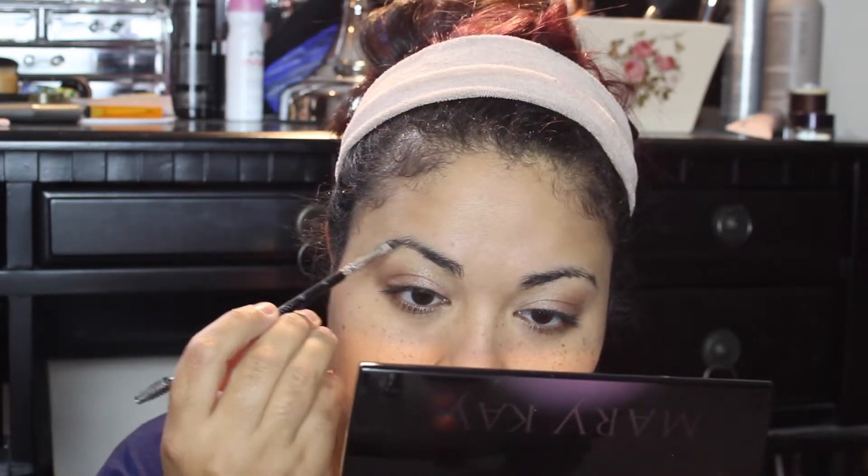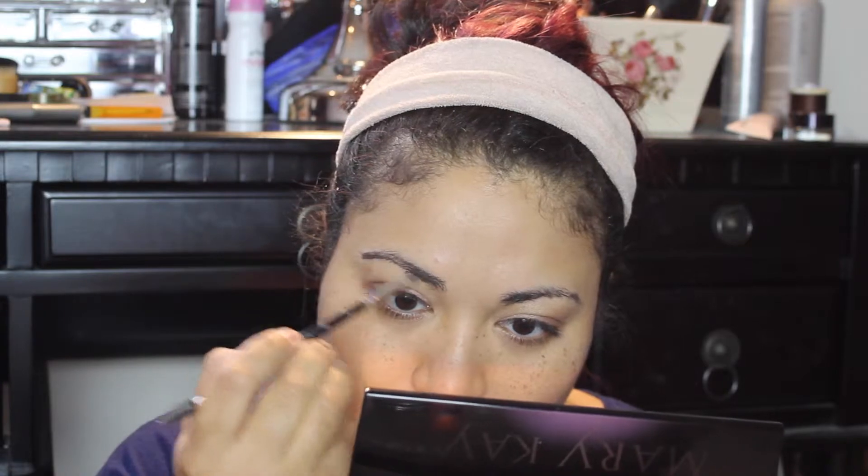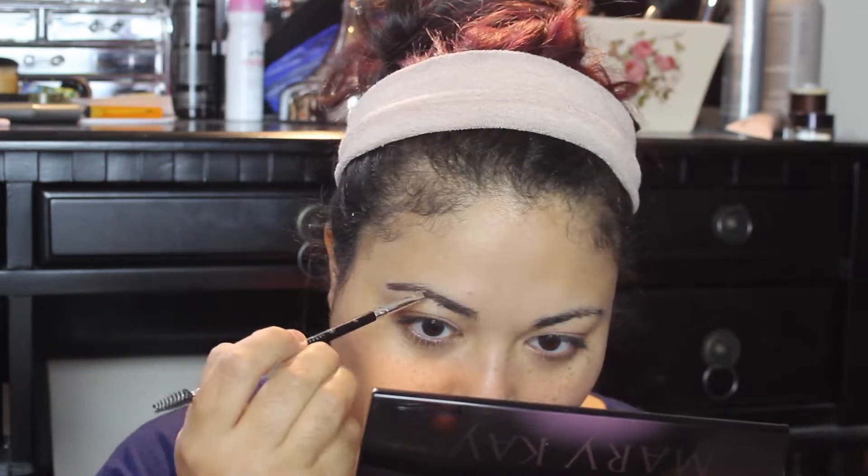Now I'm going to move on to my brows. They're pretty well shaped — just got them done a little bit ago. I'm going to use the Anastasia Dip Brow Pomade in Chocolate with the little brush and spoolie that comes with it. I like this stuff. I think you can make a soft brow with it and a more defined brow — I just use a very light hand. Both brows are done. Remember that eyebrows are sisters, not twins. I just showed you bits and pieces of the brows building because it's really boring to watch.